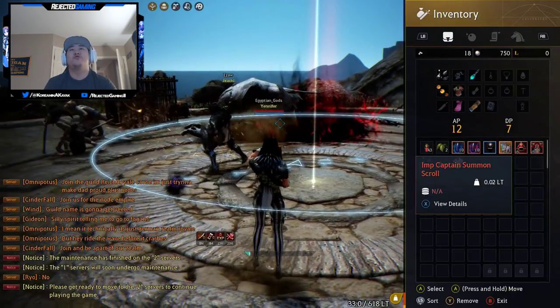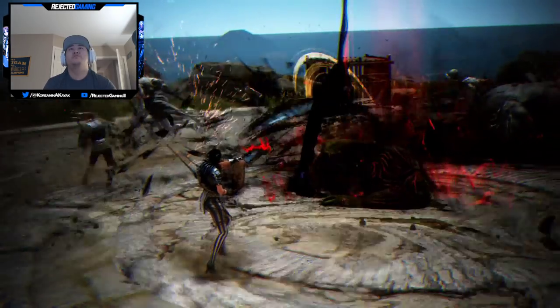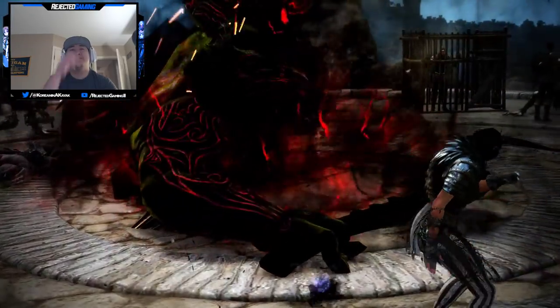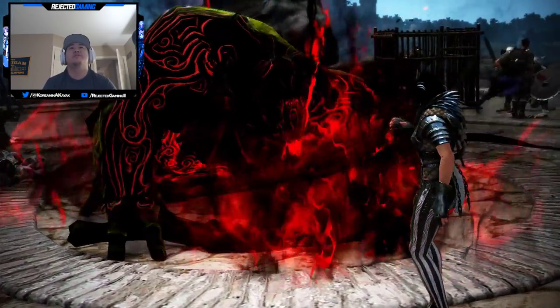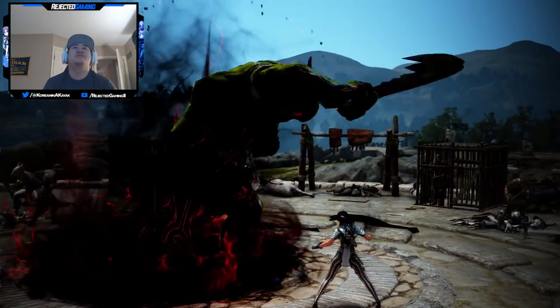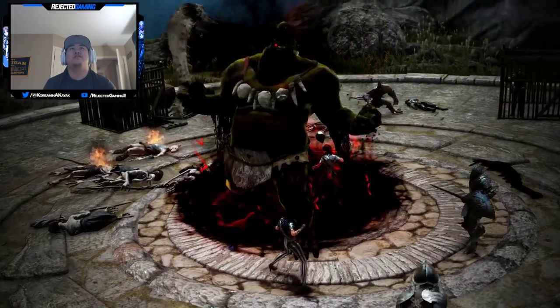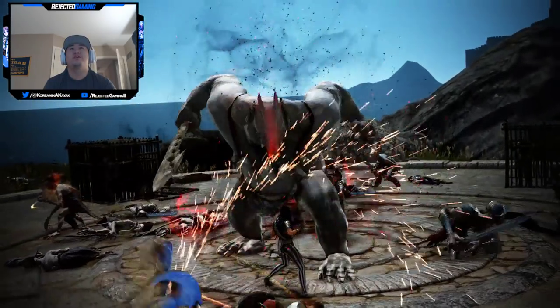I really like how you summon in the bosses. I think it's a really cool concept. I don't know how much damage he's gonna do to me, because I'm not the best at dodging in this game, so I'm gonna get hit. Alright, like Red Nose and Barney. At least you rendered it.